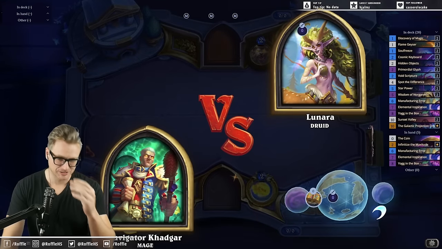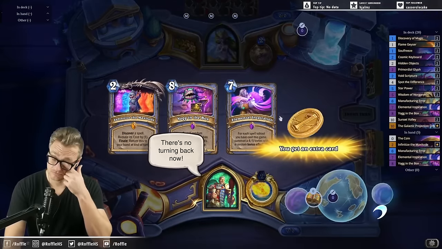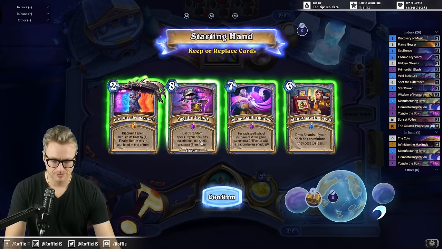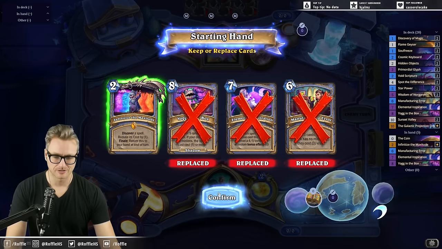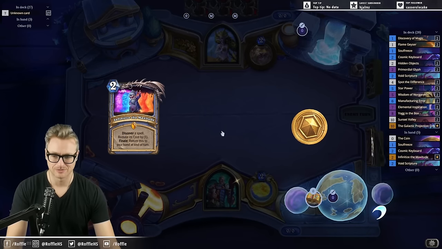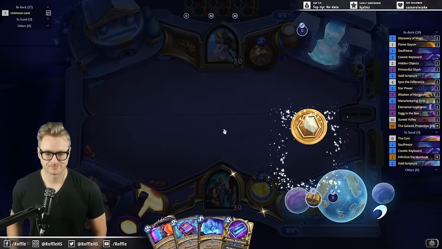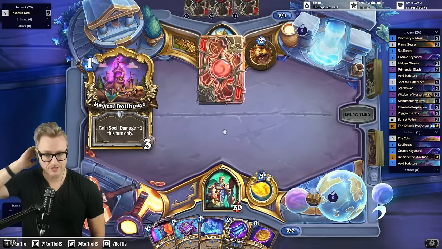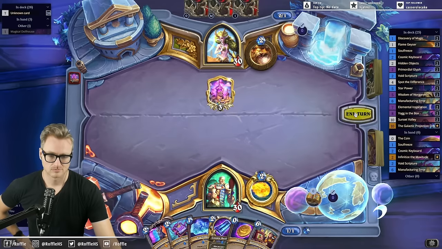Druid? Got a bunch of spell damagey things, right? The forest fights back. There's no turning back now. Alright. We don't keep the Yogg in the box. We want to hit it off of the manufacturing air, but I also want to find the keyboard. That said, see infinitize and keep infinitize. Oh, also find a keyboard. Now we just need something to pair with it, like a spot the difference would go kind of nice. That also, I suppose, counts.